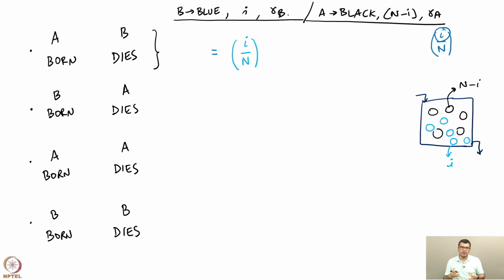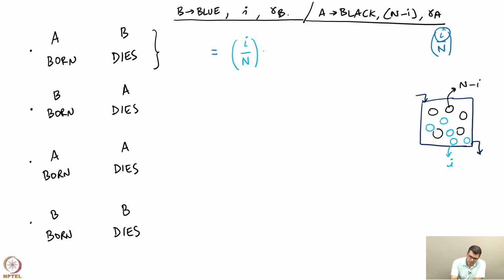If black is very large in number, that means n minus I is very high and consequently I is very small, then the chance that it is going to be a B type individual which gets washed away from the chemostat is going to be very small. Basically, what we are saying is that washing away is a completely random process. It could be any cell which happens to be close to the exit of the chemostat and then is washed away from the system. Hence, the probability of death of a B type individual is simply proportional to its numbers and equal to I by n. So, that gives me the probability of death.